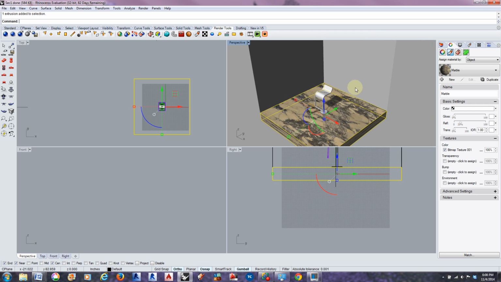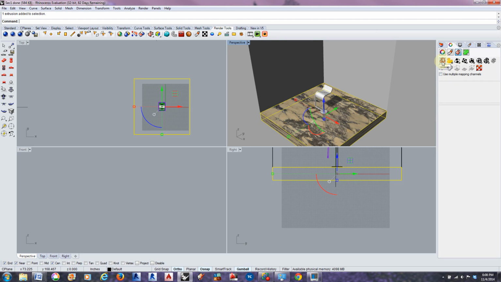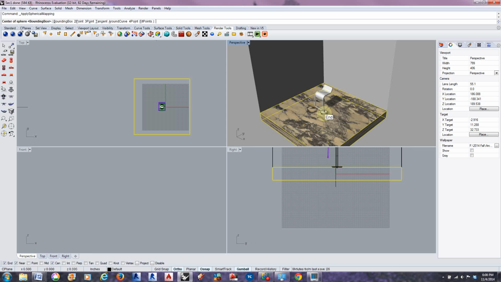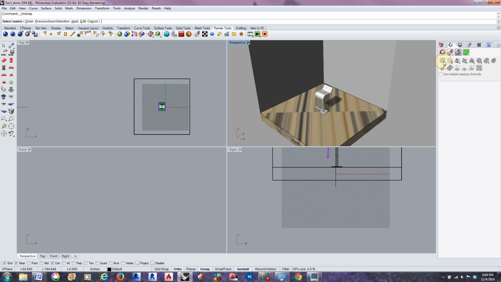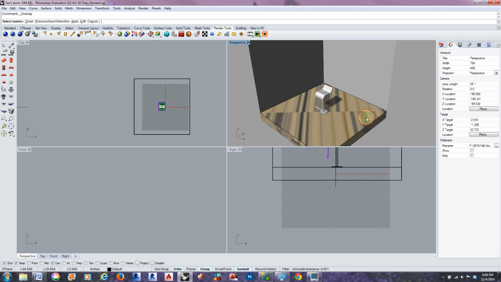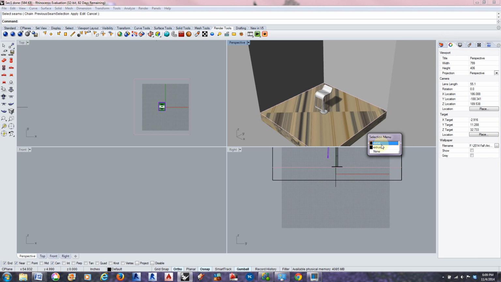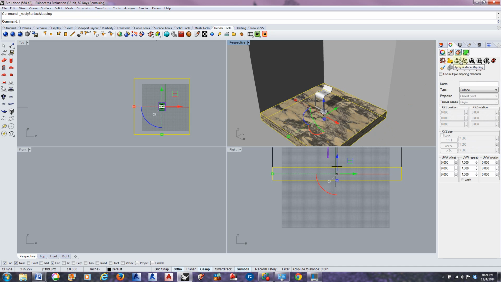If you don't like how the material is being applied as far as mapping characteristics, you can also click on texture mapping, and with that object selected you can choose a different type of texture mapping. It's a weird interface. I always do that, deselected the object. Planar and surface mapping are typically the two that you'll want to stick with as far as getting a material to apply correctly.